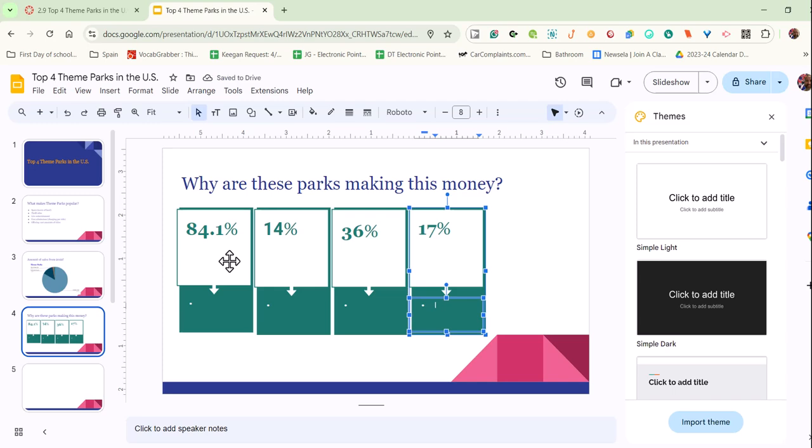Alright, next we're going to go ahead and put in what these items are going to be in here. So I'm going to go ahead and show you how to do that now. Number 84.1, that one is going to be the Hershey Park. So we're going to put Hershey Park in there. The next one over here, we're going to type in SeaWorld.